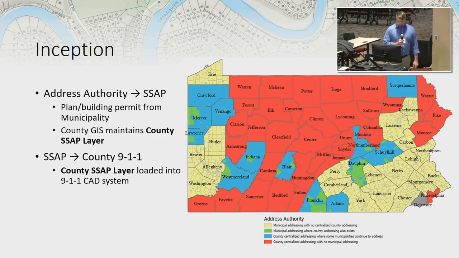So the addressing authority needs to communicate with the county. The county then maintains those addresses, and those addresses are then populated into the county 911 system. So upstairs, Christian was talking about the PSAP, the Public Safety Answering Point. It's the 911 center. So the 911 center can know where you're calling from, right? You call in, say, I'm at 123 Main Street. Where's 123 Main Street? They have a map right there in the 911 center, populated with address points. They can see where it is.